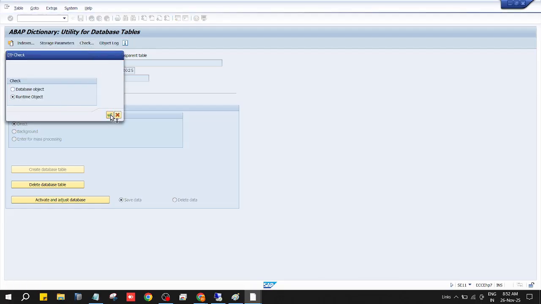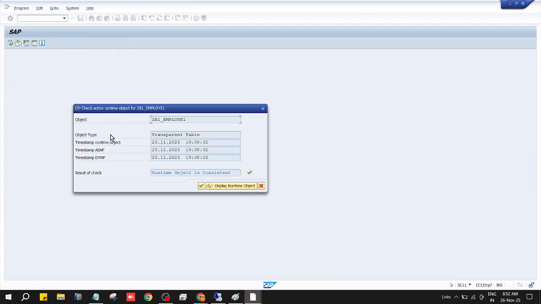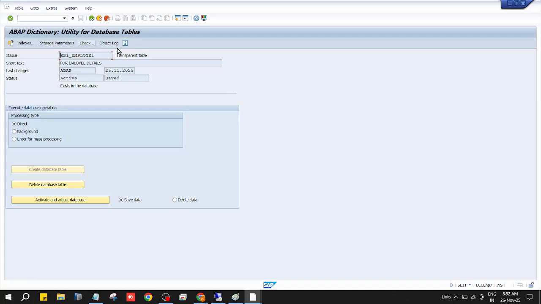The runtime object displays the timestamp, the last activated date and time, and the status. Timestamp is a combination of date and time.